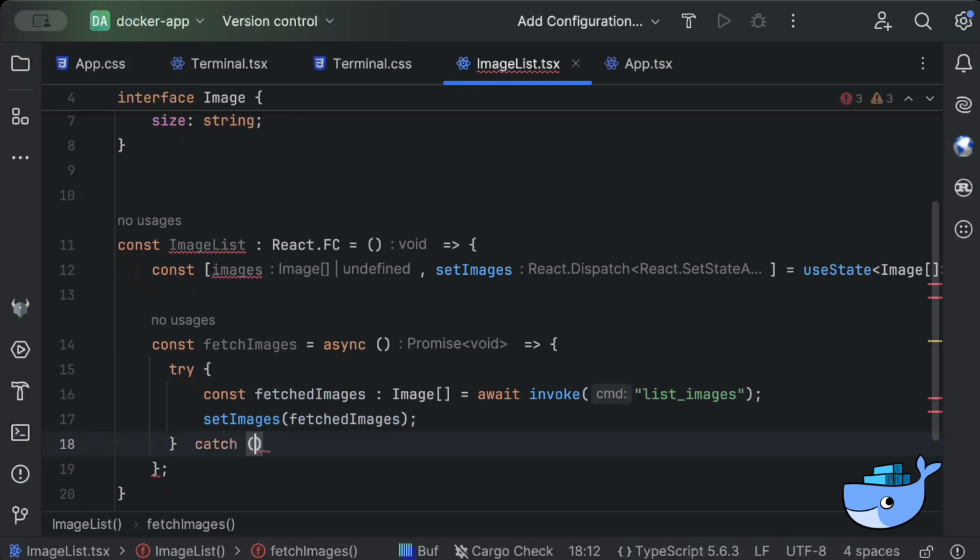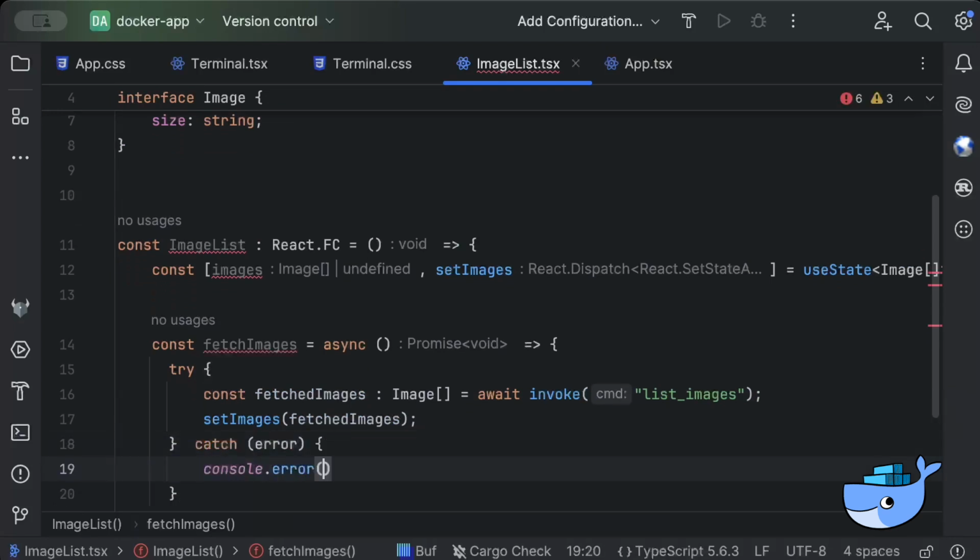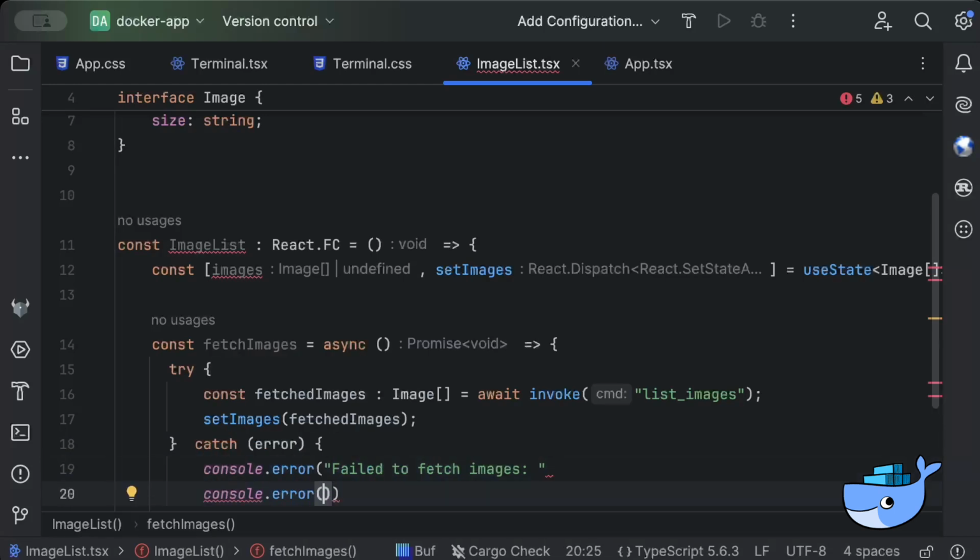Then catch error and console.error failed to fetch images, error.